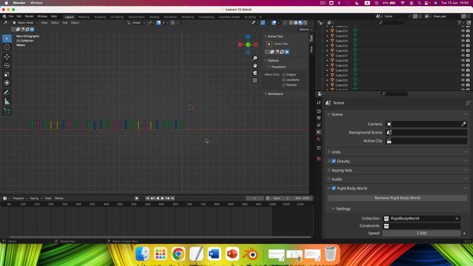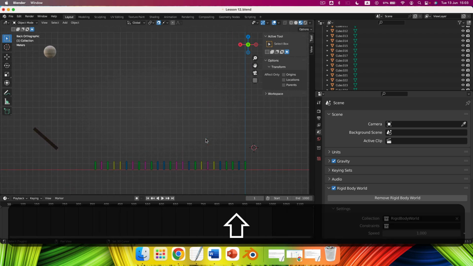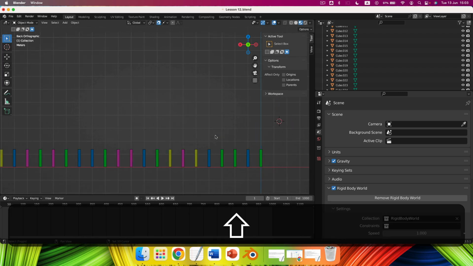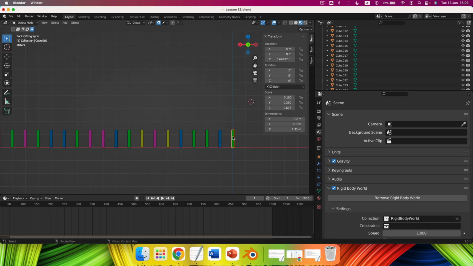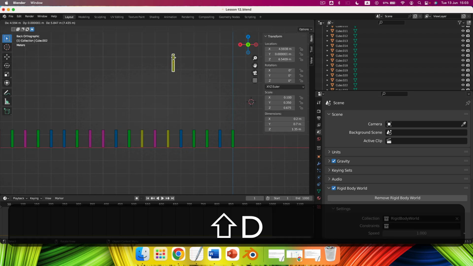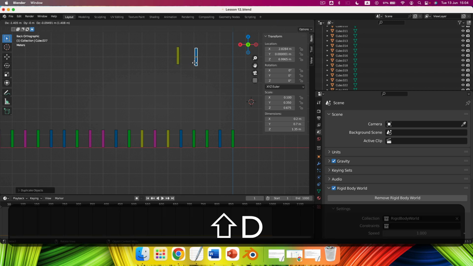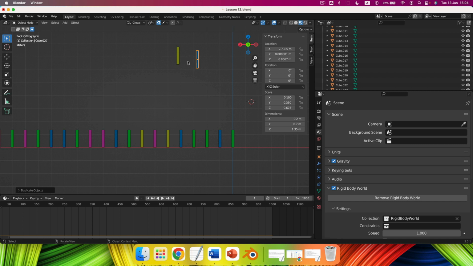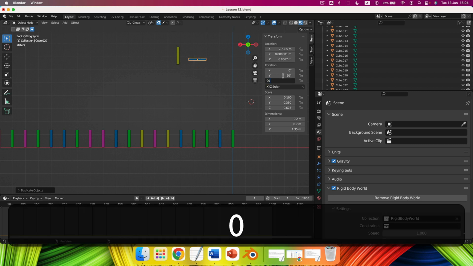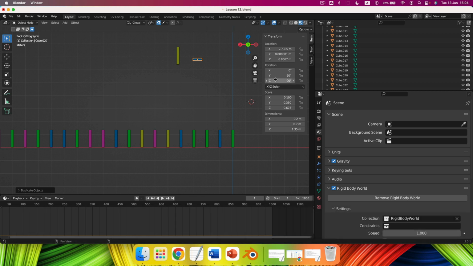So I'm going to take the rightmost domino, this one here. I'm going to duplicate it, Shift D, put it anywhere for now. Duplicate it again, put it anywhere. This one, 90 degrees on the y-axis, 90 degrees on the z-axis.